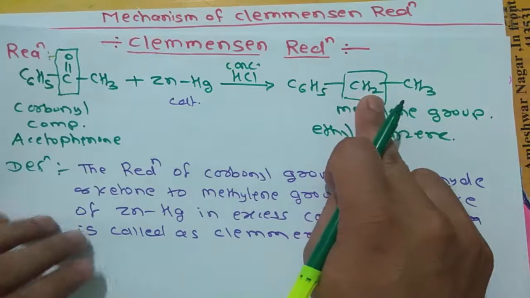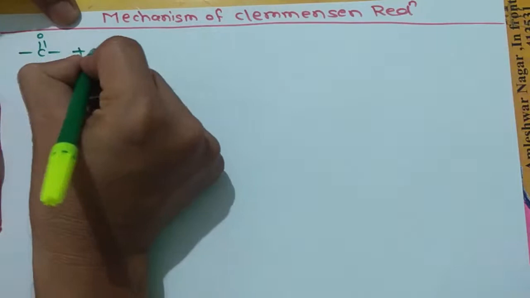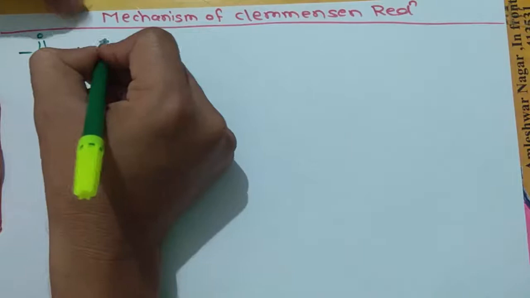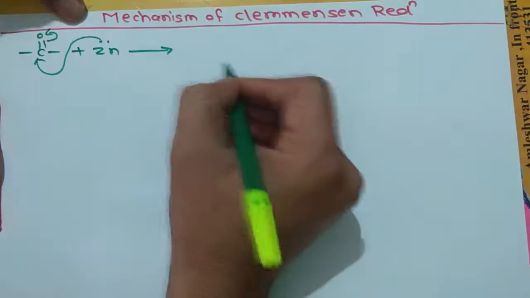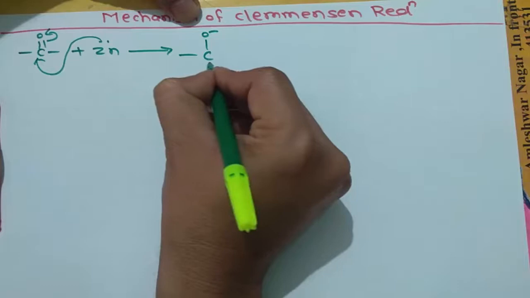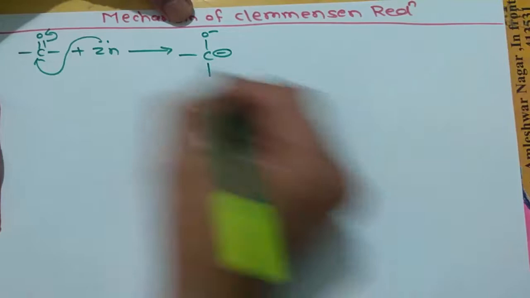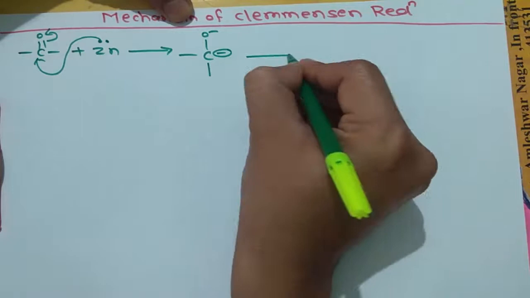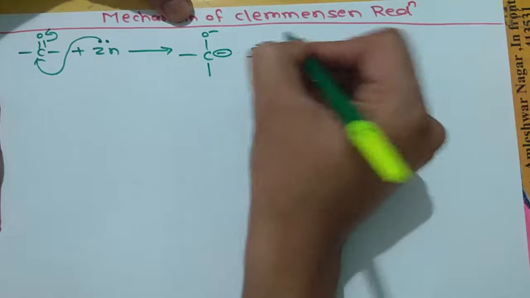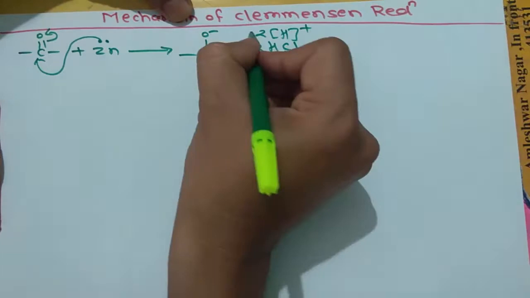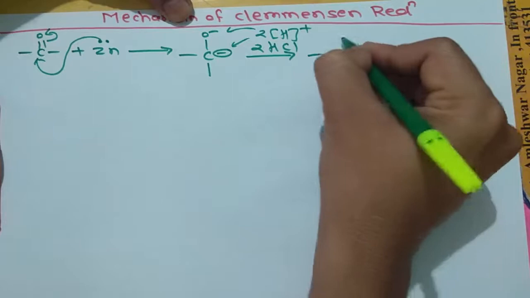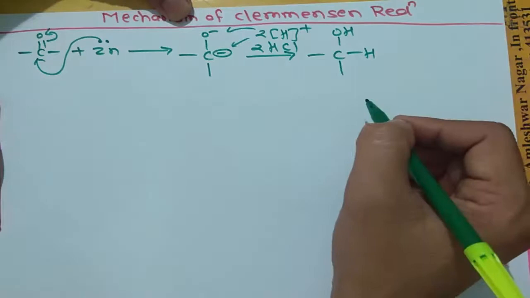See what happens. These are carbonyl groups, which react with the zinc. These are metals, and metals contain a lone pair of electrons. What type of arrangement takes place? The C O minus, with the negative charge, and the electron is donated by the zinc. Again, these molecules react with two molecules of HCl. This HCl gives two H plus ions. One H plus ion goes there, and the other H plus ion goes here. What is the product? OH here, again hydrogen is there, and this is as it is.